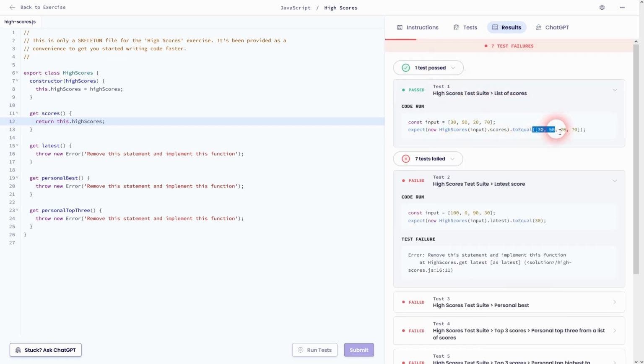Next one is latest. So in the case of test 1, it will be 70. Therefore, we'll have to use this.highScores and then use the length of it. We need the square brackets and this.highScores.length. But be careful, we need -1 because we need the index position, and that starts at 0 and the length doesn't.